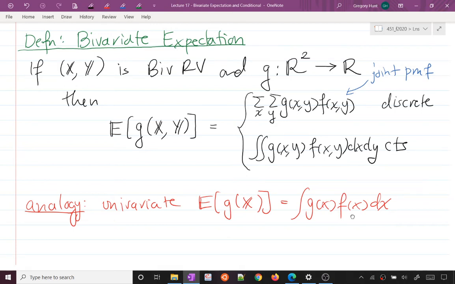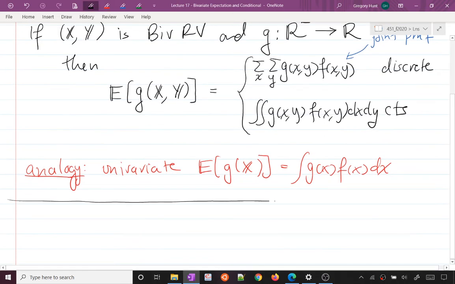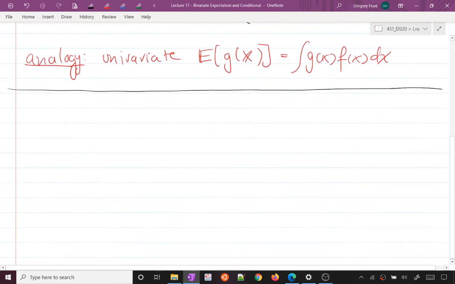Let us look at an example. And today, largely, we're just going to be looking at examples. So it turns out, this may seem a bit esoteric, but many of the really interesting and useful concepts in probability and statistics can boil down to bivariate expectation. And so this is where the course starts to get really interesting, and we can start to see some concepts we've seen in statistics, but formally approached.